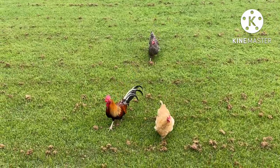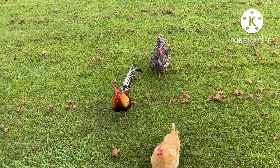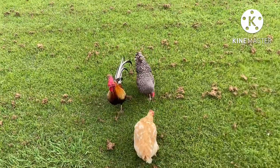Let's go to the backyard now and see how the chickens like these treats. Look at them come running. Chicken, chicken, chicken, chicken.